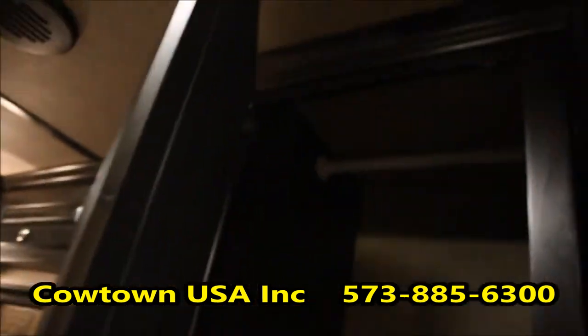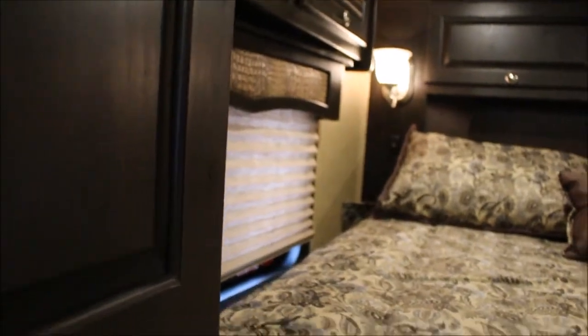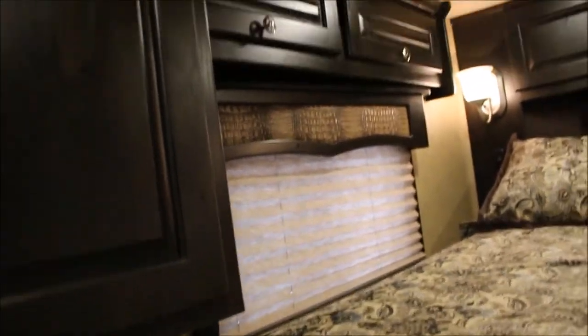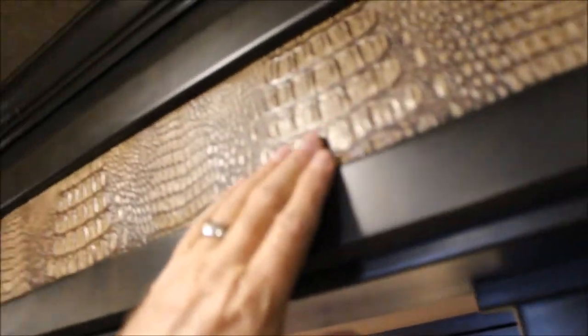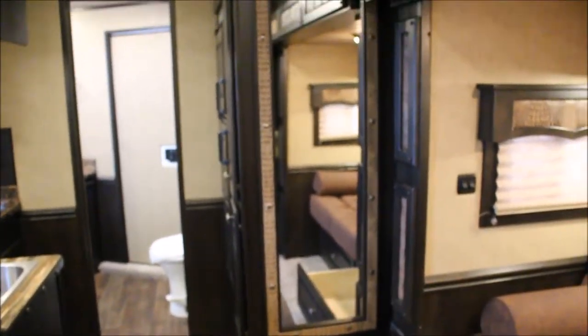We always need the closets. Really nice hanging closet to the right, and a really nice hanging closet and a deep closet. Storage to the right of the bed, over the bed. On each side there are 110 plug-ins on each side of the bed. Nice soft shades there as well. Got the gator all inset here, and a really nice mirror trimmed with the gator as well.